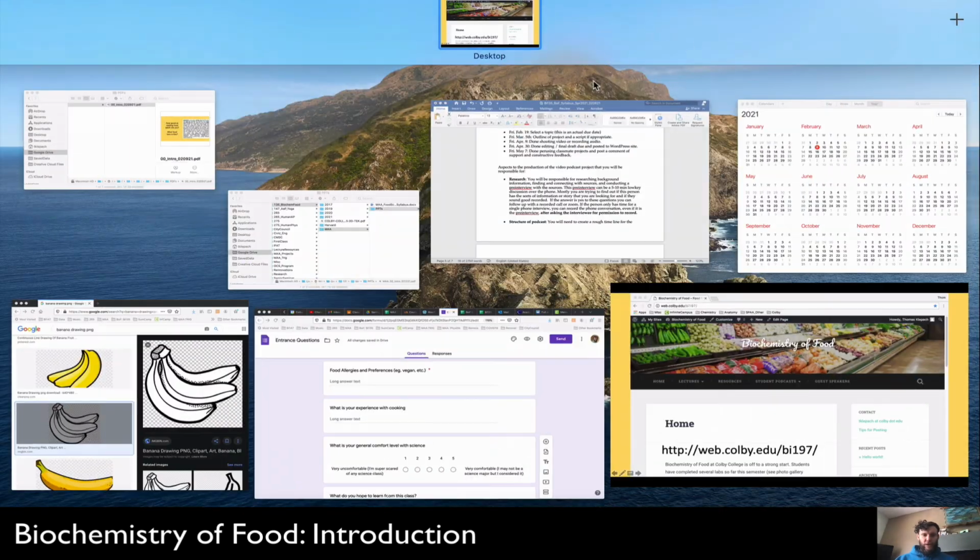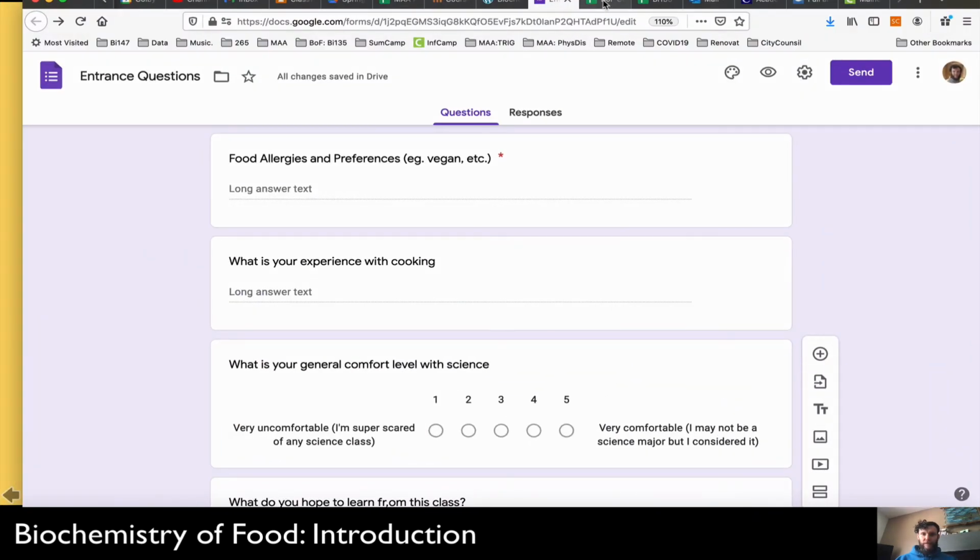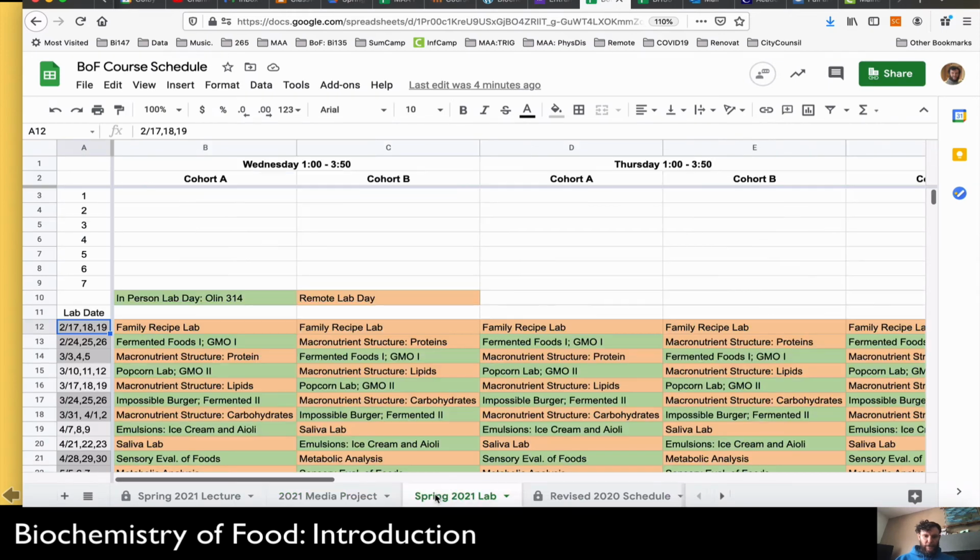All right, so let's look at the tab for lab. This is the third tab on the spreadsheet, and you'll see here that there is, for the Wednesday section, which is from 1 to 3 in the afternoon, 7 blanks, and you can sign your name up here in cohort A or cohort B. I can only have 7 in each of them.